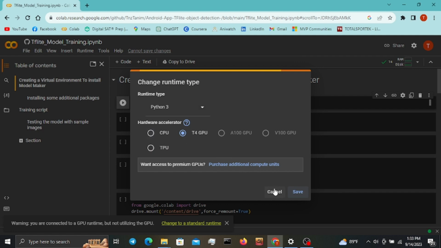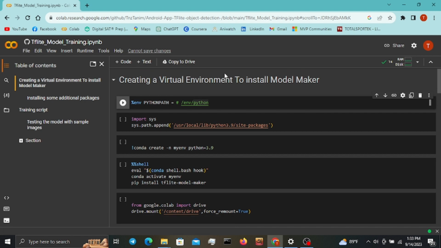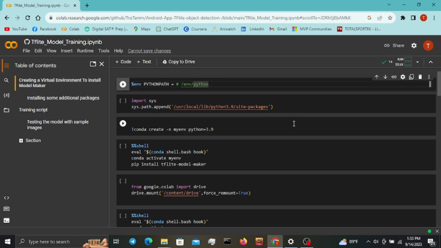As I mentioned earlier, if you run the official documentation and the official script, you may run into some problems. The first problem is that TensorFlow Lite Model Maker, the package we are using, does not install in a Python 3.10 environment. Right now the version of Python in Colab is Python 3.10, and I guess the TensorFlow team is trying to solve the problem.